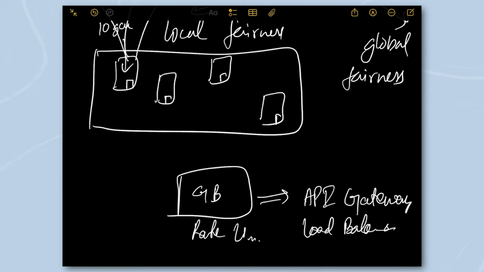So this rate limiter that sits at the global level enforces limits across all the instances in a distributed system, like cluster-wide. It also requires a central service, which is why it mostly sits on the API gateway or the load balancer side, and sometimes it uses Redis to track the global state, like what the current quotas look like for the different instances. So it's more complex to deploy and maintain due to the need for a central or highly available store, but it is also sometimes more accurate.